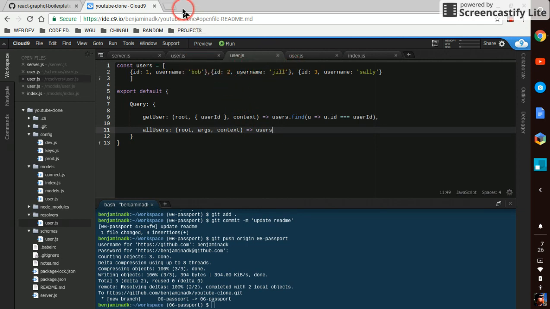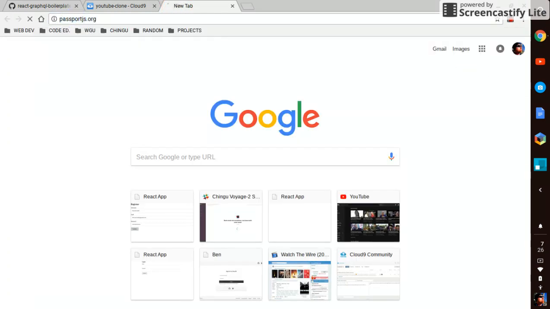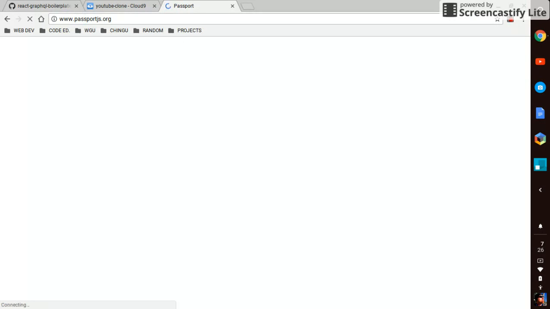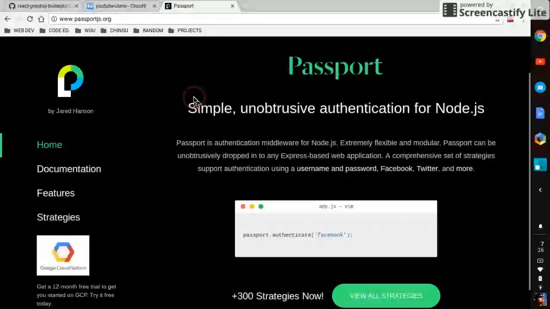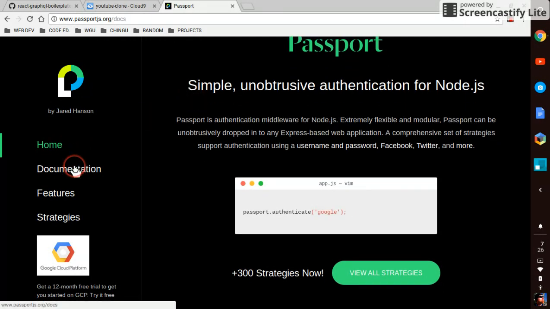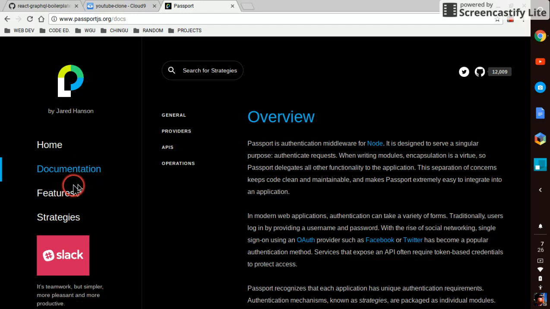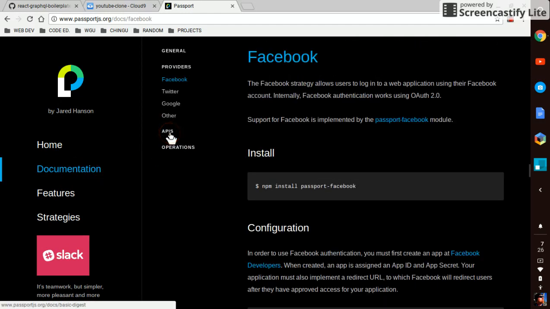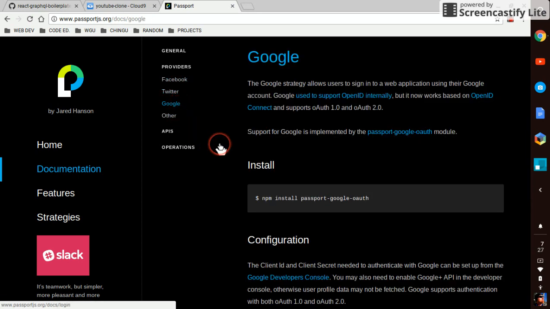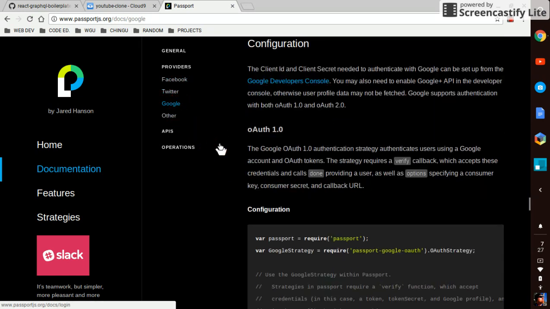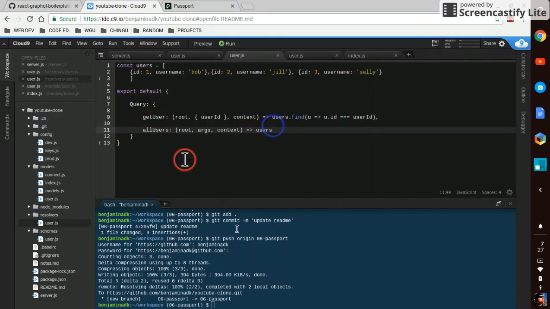Next thing we're going to do, though, is we're going to set up passport. I figured might as well go all the way and set up some OAuth. It's a good skill to learn what to do. And we're cloning YouTube, we might as well use Google, right? So they've got all kinds of documentation. And what to do here, but I'll show you what to do.